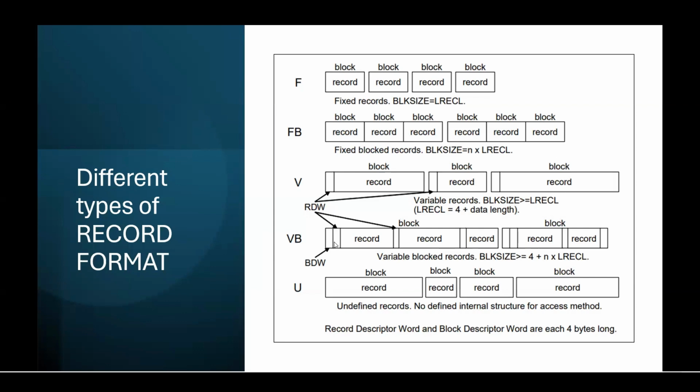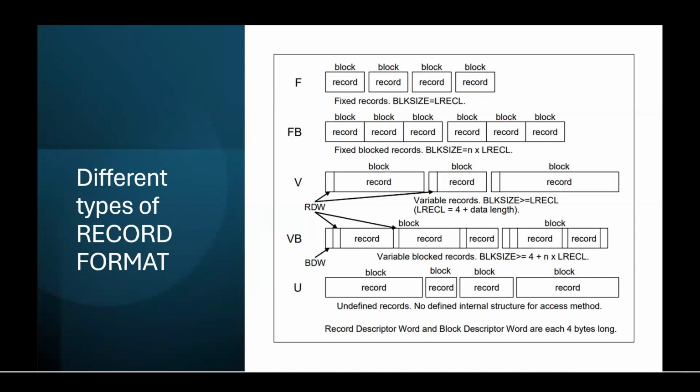So that means we are having the RDW as a 4, and before that we are having the block as well, because we are having BDW. So here we are having three records, and at the starting of each block we are having BDW, and by joining them we are getting the block size of that particular record. So that's why here we have written 4. 4 means we are having RDW at the starting, so that is why it is 4 plus n into record length. So that is all about the variable block.